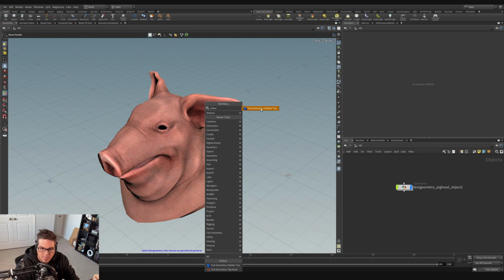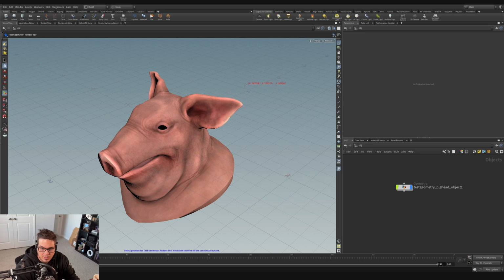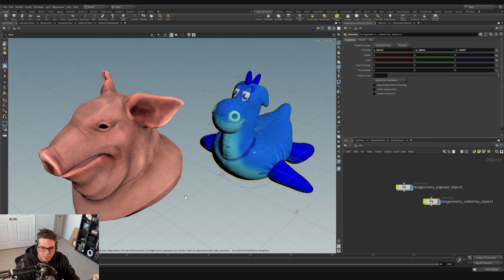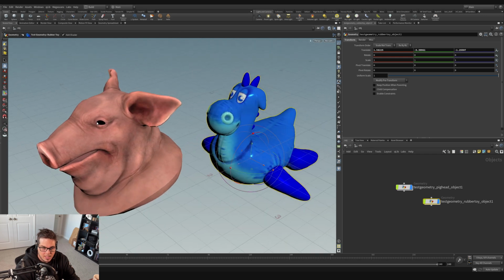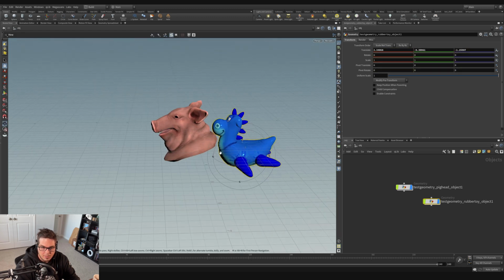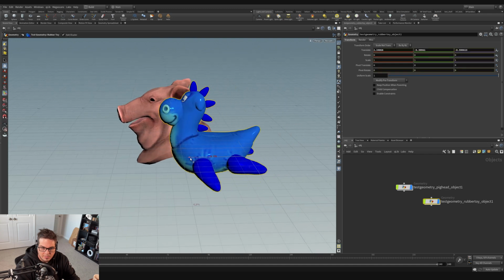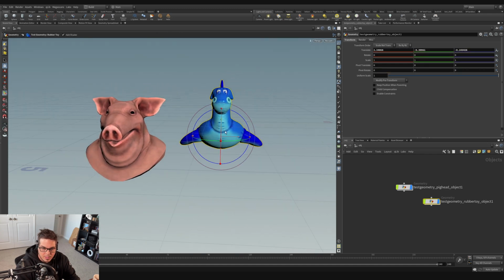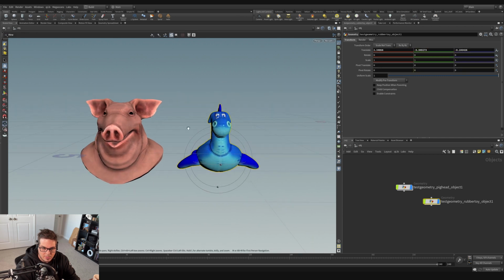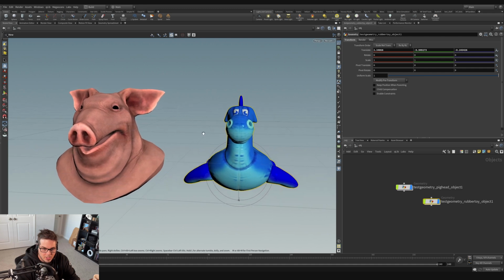I'm going to click on it with my mouse here, and you can see that I get this sort of cursor, and I can actually just place it if I want to, like so. Just going to move over and look at that. So you can see I've got my pig head and my rubber toy, and they're both here in the viewport. Now I can grab this, the rubber toy's got the manipulator on, and move it off to the side, maybe using these arrows that are sticking out of it to position it next to the pig head, and maybe I'll look at this green handle and bring it down a little bit. So I've got them next to each other, like so.